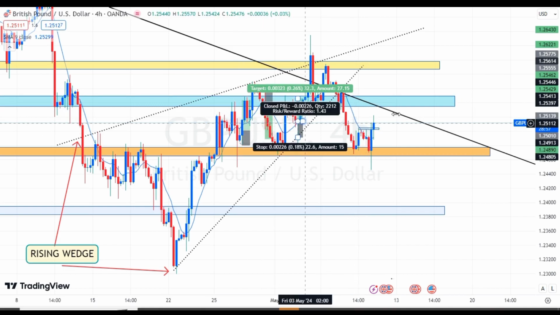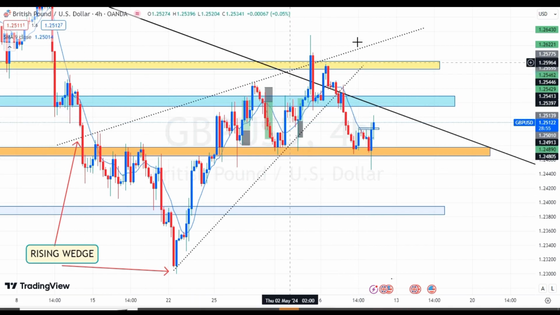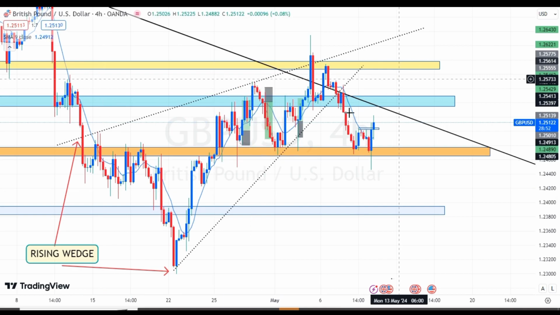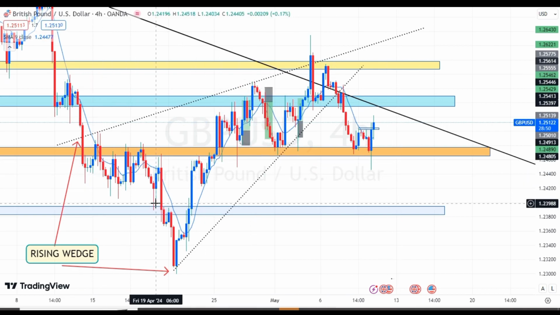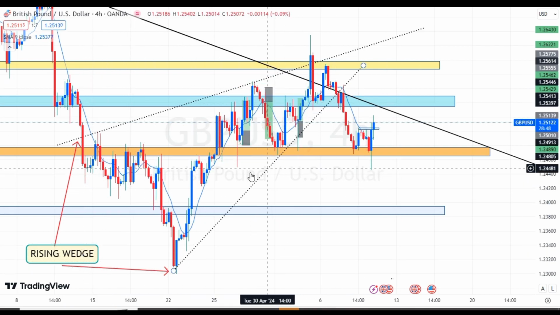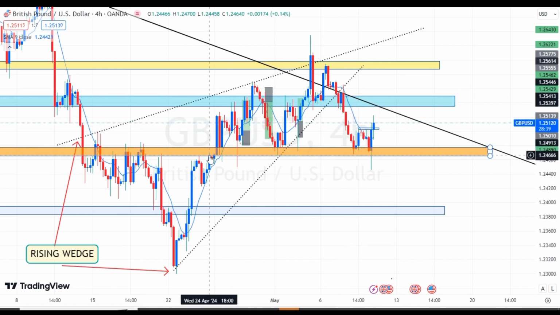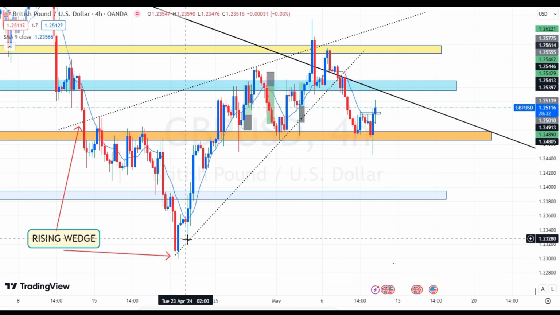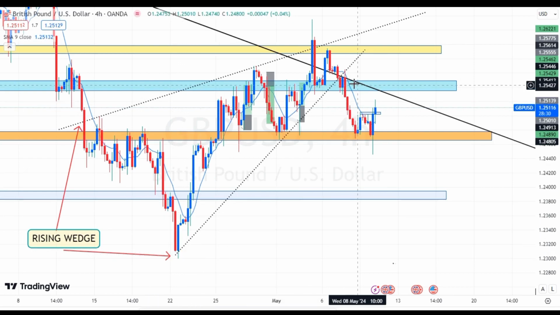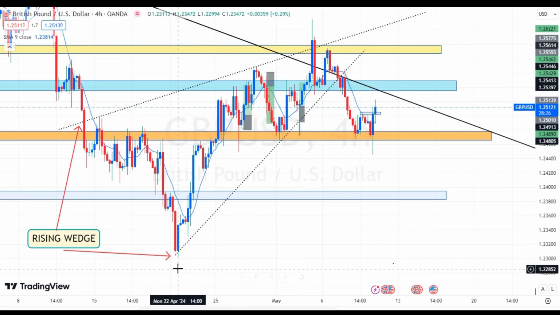So this is GBPUSD. We have been having this price action for about 3 weeks now, since April, and I've called out this rising wedge in my free Telegram channel. Now we've broken out from the rising wedge, we've retested it, and we are heading downwards. And we all know, if you learn price action and patterns, if you break out from a wedge, you must come and take out the low that started the wedge.